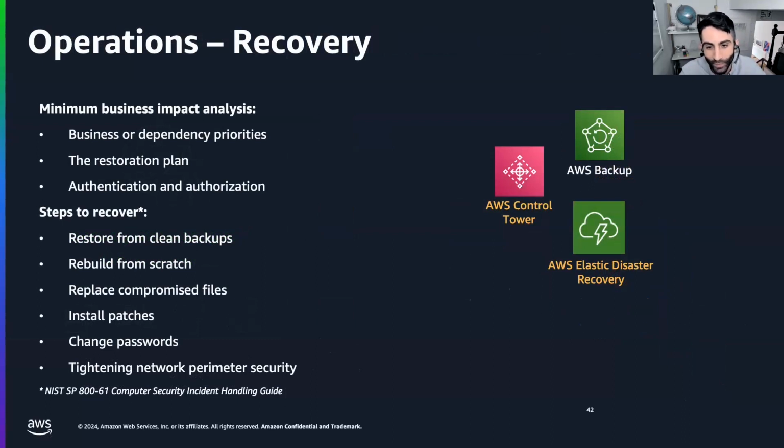And thinking about recovery at this level, we are focused on automation. If you think back to the NIST 800-61 Security Incident Handling Guide, recovery has got to be done using clean, verified backups, and systems may need to be rebuilt from scratch. That even means you may need to launch an entirely new AWS account. I kind of danced around Control Tower today. I'm sure a lot of you are familiar with it, but let's consider at this stage using Control Tower for account bootstrapping or vending mechanisms with Service Catalog as part of Control Tower. How am I going to vend a new account quickly? That's a way to do it.